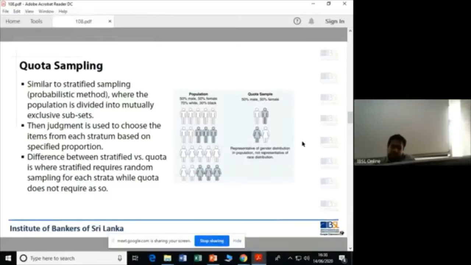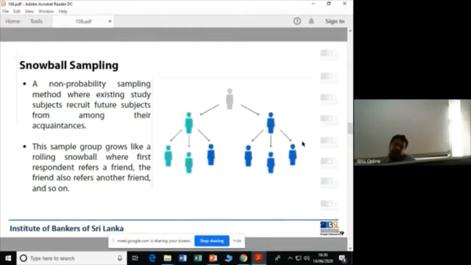Snowball is the last one that we discussed. That is where a set of data is collected in the first iteration, then the second, third, and fourth tiers, and you grow your sample like a snowball, without your control, from the recommendations of the second, third, and fourth tiers and so forth. So students, all these sampling techniques, if you recap, come under non-probabilistic sampling.